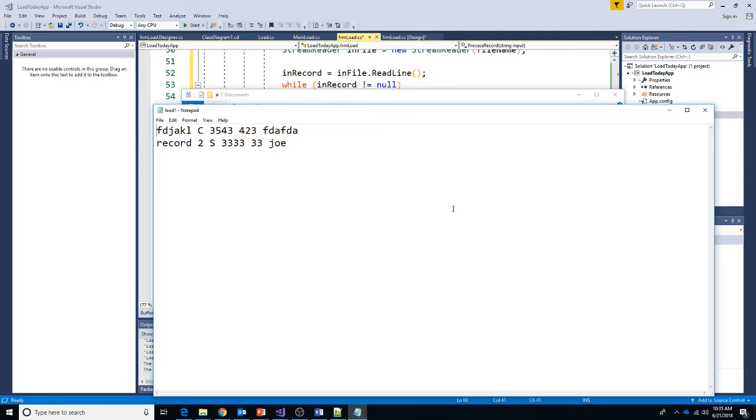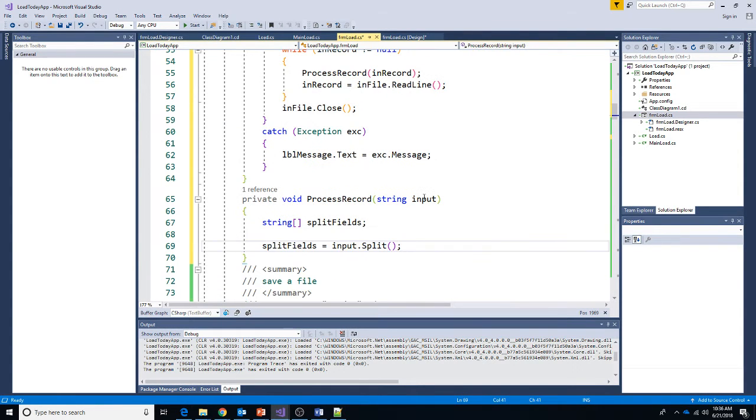Just hard for me to leave Notepad open. All right, so that would give me this data in subscript 0 or index position 0 of my output array, this data in index position 1 of my output array, index position 2, etc. So we can see that data if we put in some sort of debugging code.